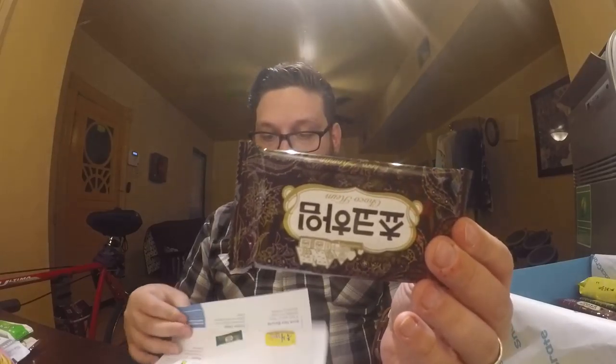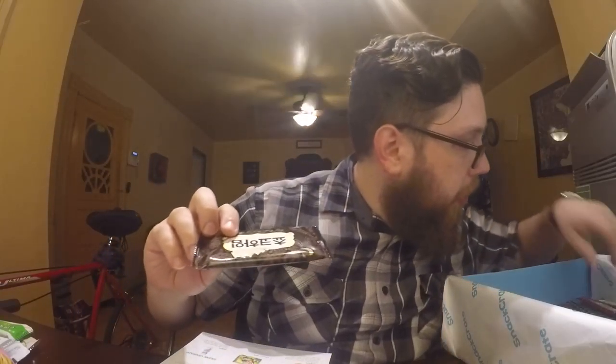Let's go with this one. Let's see if I can find it here. Okay, this one is called, I think I only have one of them. Chocoheim is a crunchy wafer stick with hazelnut, chocolate, or vanilla cream inside. I believe I got the hazelnut one. Yeah. So it gave me two of these, and they're both hazelnut. I'm not sure if I was supposed to get one chocolate and one vanilla, or if it's just random.